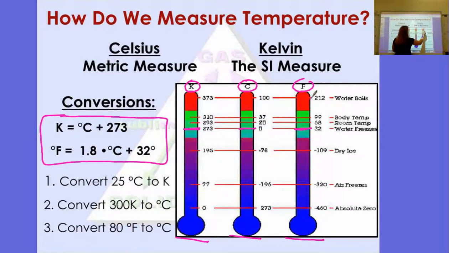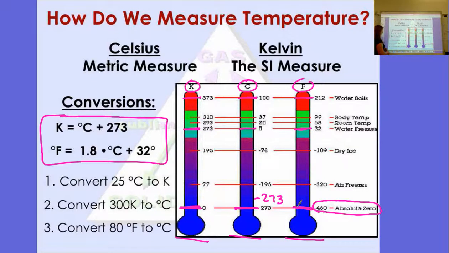Where water boils, 212 Fahrenheit, 100 degrees Celsius, 373 Kelvin. And way down here, something called absolute zero, where all motion of all particles would cease to happen, there's no motion whatsoever, is 0 on the Kelvin scale. So Kelvin has all positive numbers. It's negative 273 on the Celsius scale, and it's negative 460 on the Fahrenheit scale. So you should be pretty familiar already with converting temperatures, but let's try these.